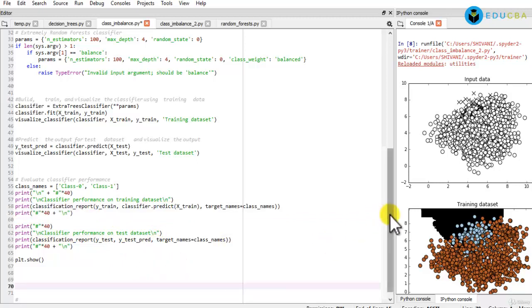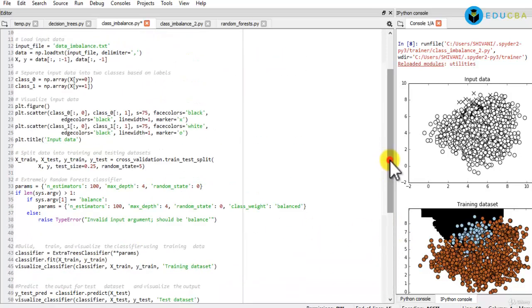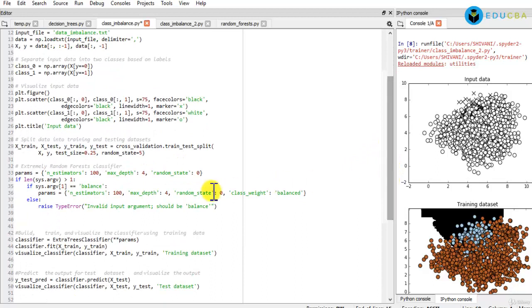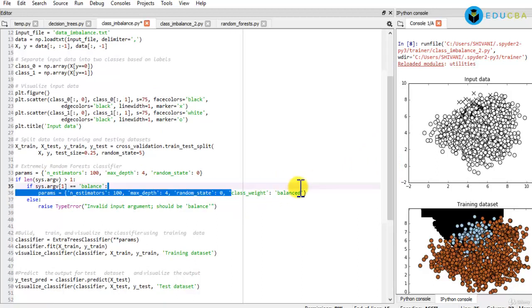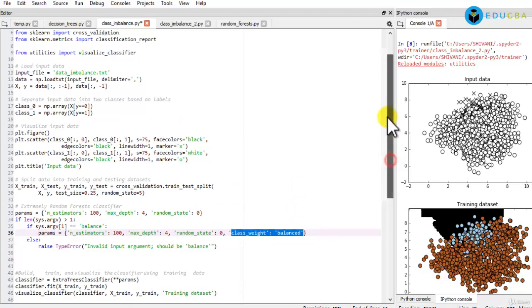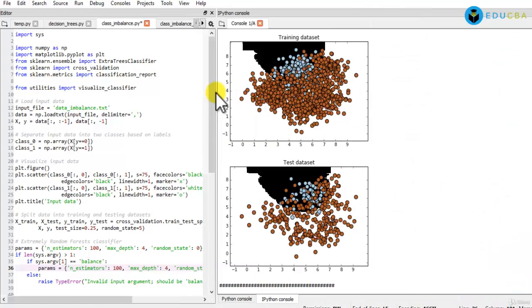Okay, and then we're using the show function of the pyplot package. So this was your program, and the basic difference is that we have used the balance parameter, and if we are passing the balance parameter, then we are accounting for class imbalance. That is, we are using an extra parameter, class_weight, for class imbalance. So let's run that program, and after running you will get something like this.